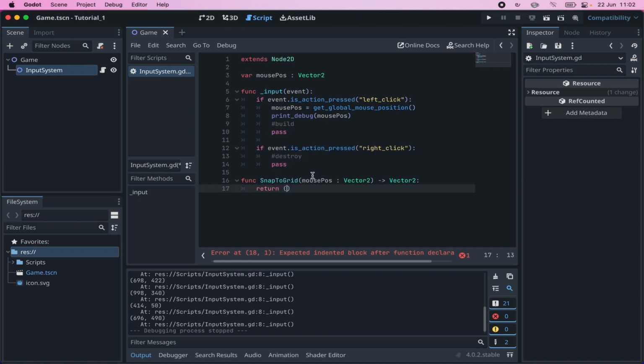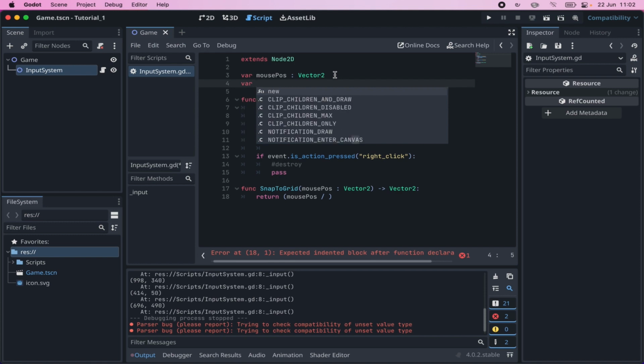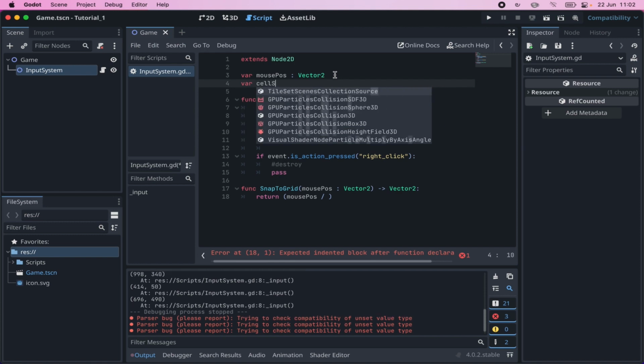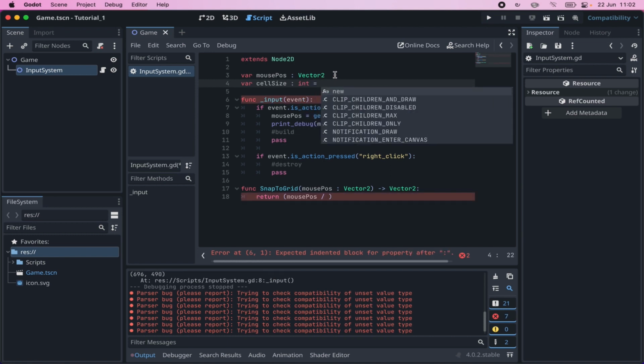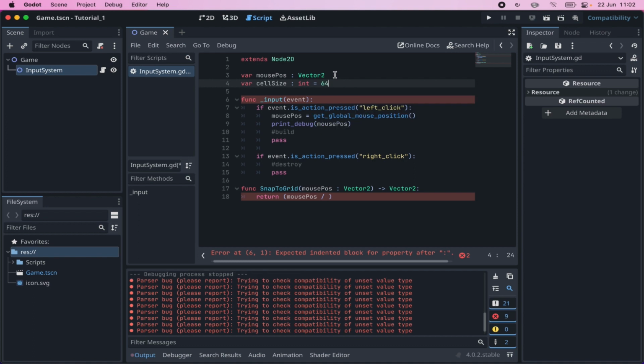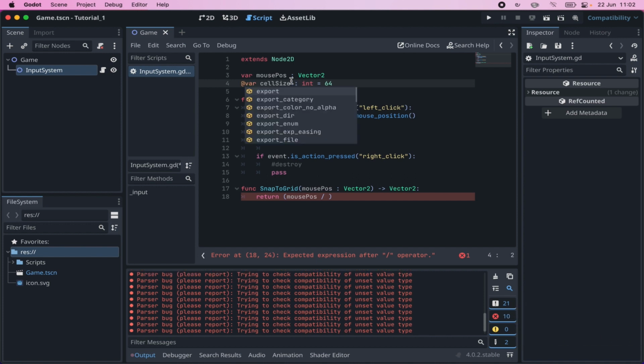We will get the mouse position and we will divide it by a variable we're gonna make just now called cell size. This will determine how big our grid is. It's of type int, and we will initialize it with something like 64. I think it's fine. And let's make it so that we can change it in the inspector. We will add export in front of it.